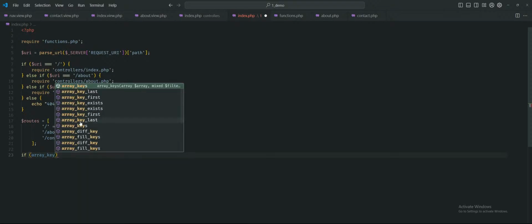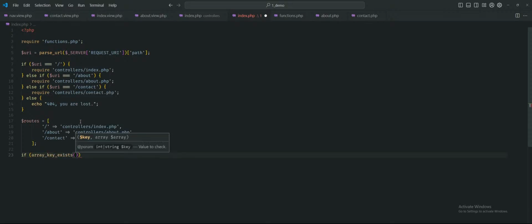Okay, so what do we have? First, last exists. Nice. There's also array key diff, which I don't know yet. I'm going to go with array_key_exists. I need the key and the array. Okay, so the key is the URI, right?